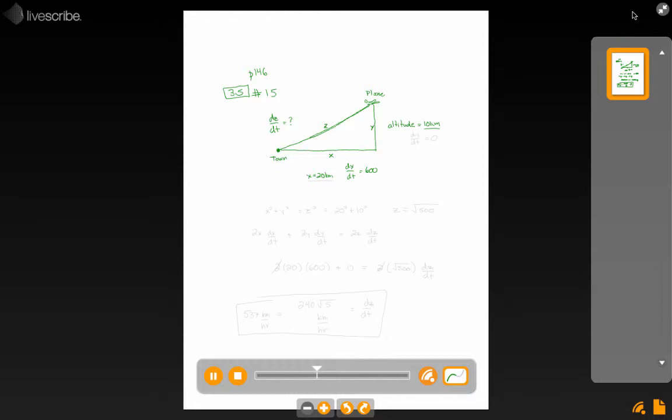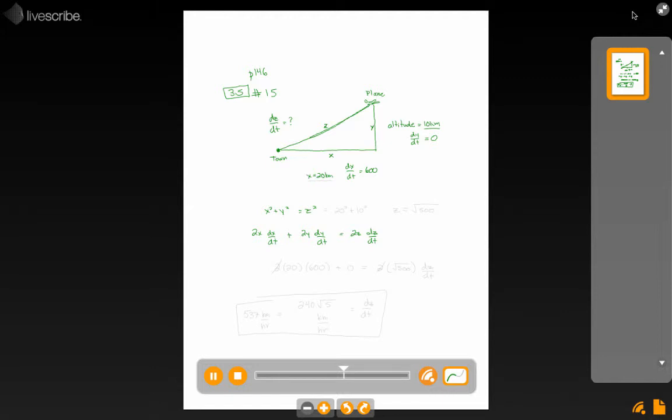So the question really turns out to be just a Pythagoras question where we say, well, x squared plus y squared equals z squared. We can differentiate everything with respect to time, which we've seen before. 2x dx by dt plus 2y dy by dt equals 2z dz by dt. We're looking for dz by dt, and we have dx by dt, so there's a moment of concern when I see this dy by dt in here, but this plane isn't going up or down, so dy by dt does equal 0. So you're able to solve this a little easier because of that.